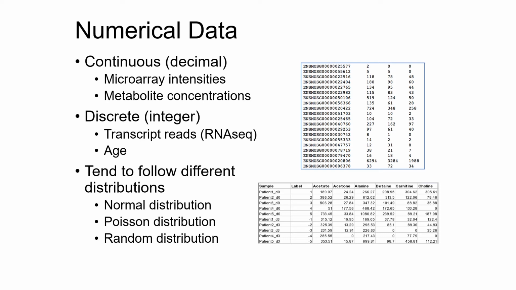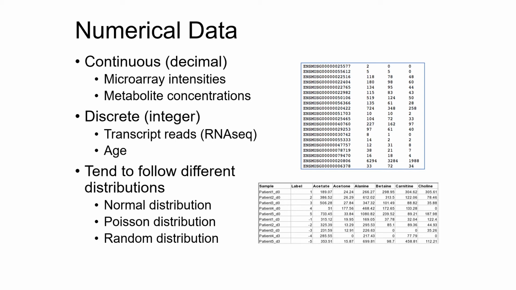The number or occurrence of certain classes of numbers can follow a normal distribution or a Gaussian distribution, a Poisson distribution, a random distribution, or an extreme value distribution. These are characteristics of either the physics, the chemistry, or the biology of the sample that you're analyzing. It can vary a lot, but for most biological systems, the normal or Gaussian distribution is most common.